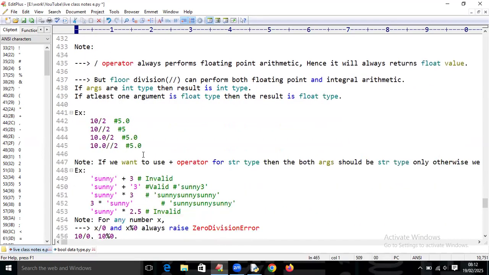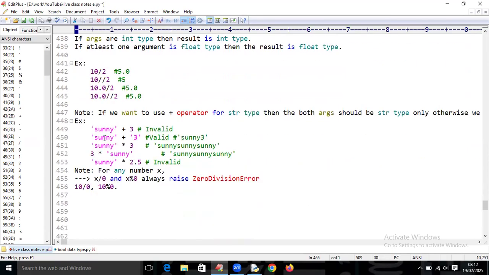We gave different kinds of inputs like integers, floats, and strings, adding a string and an integer, and multiplying a string with an integer. These were discussed in the last class.